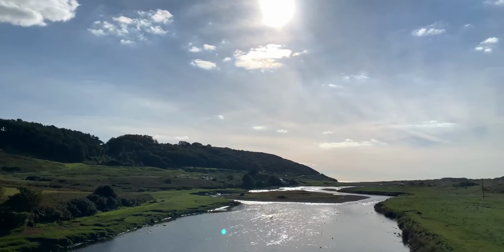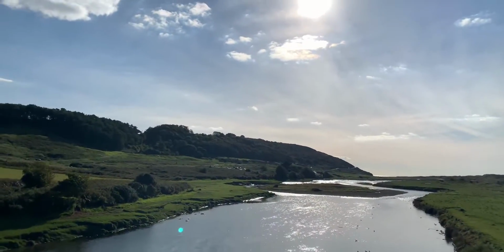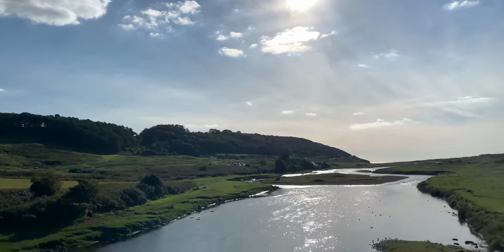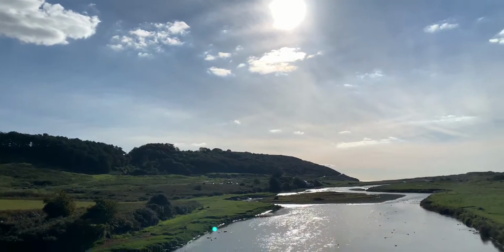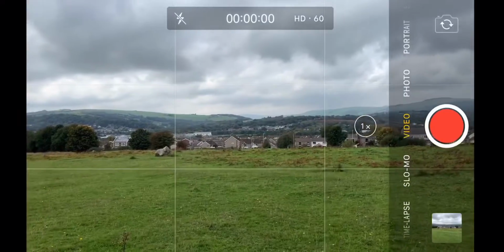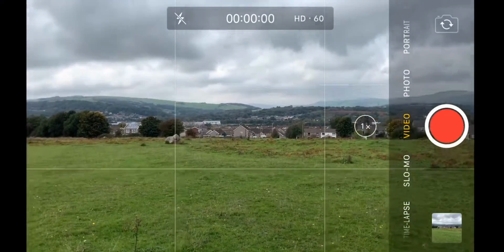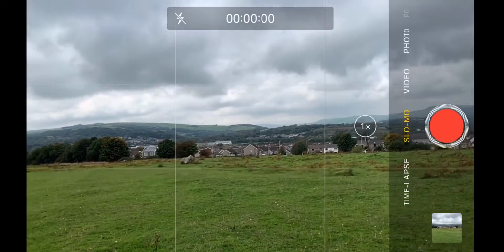At the top of the screen, you'll see a link to my ultimate iPhone XS Max camera test video, which shows you a showcase of all of the different modes on the video camera, which is very good indeed. You also get electronic image stabilization from the front cameras as well, and again they are included in the ultimate camera test video. So you've then got slow-mo, so you've got 1080p at 120 frames per second and 1080p at 240 frames per second.